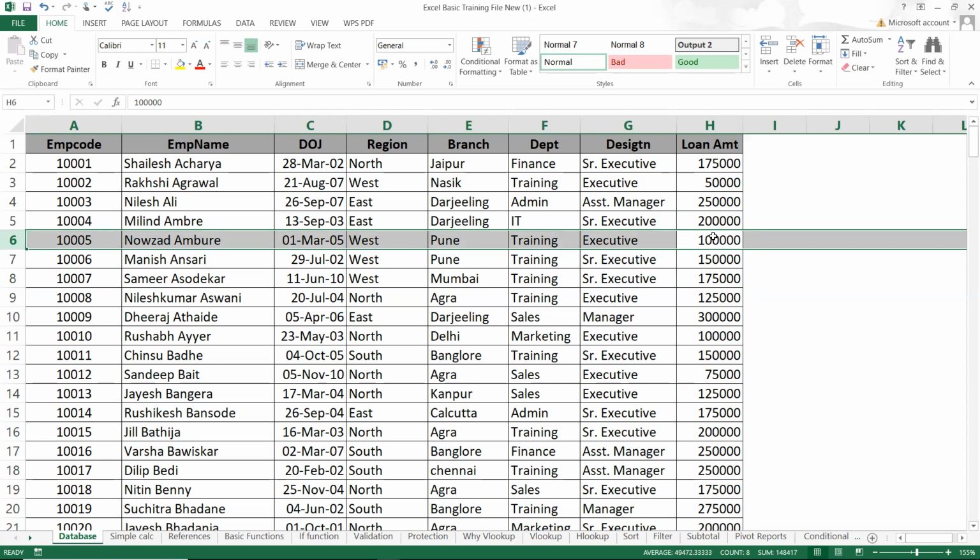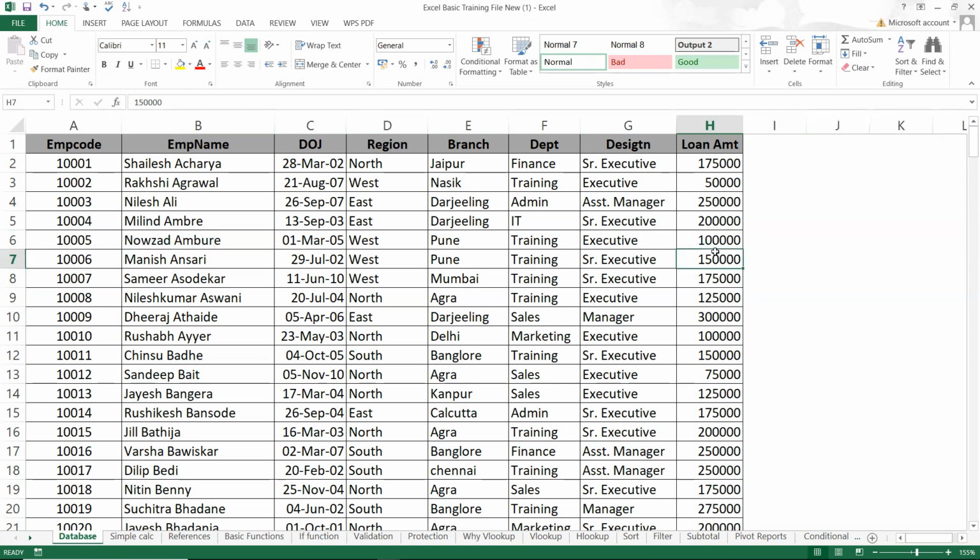All right. Now, if I want to add a date on a cell, how could I add a date? Control Semicolon, it adds the date. And if I want to add a time on a cell, we say Control Shift Semicolon, it adds the time.